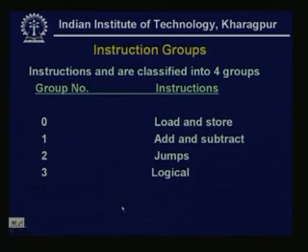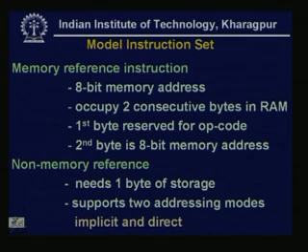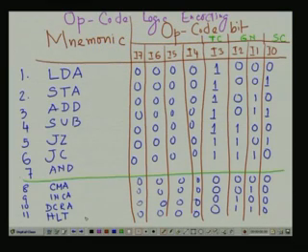Okay. Now, another thing is there are 2 instructions in the first 3 groups. So, bit I0 is used to determine the desired instruction of a particular group. Now, in the same group, say LDA is 0, STA is 1. In this way similarly add and subtract are in the same group, group 1, and subcategory I0 is different, 0 and 1. For JZ and JC, same group, group 2, and their subcategory is 0 and 1. In this way we have defined this.